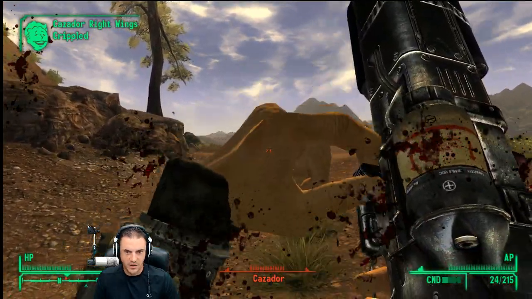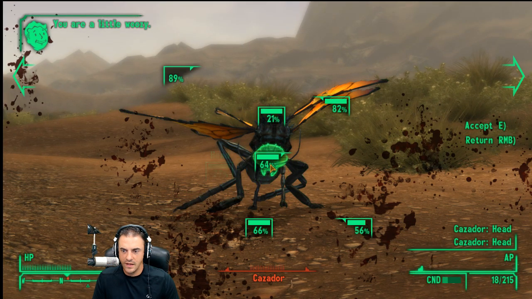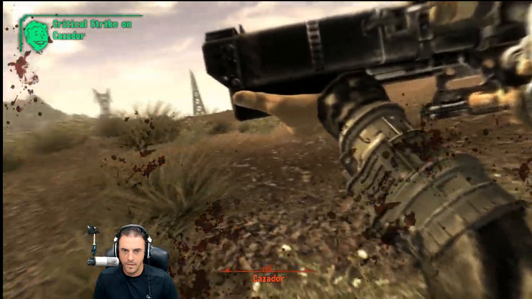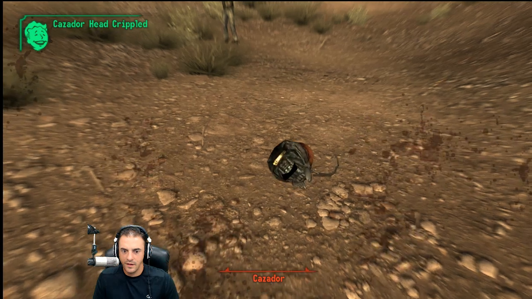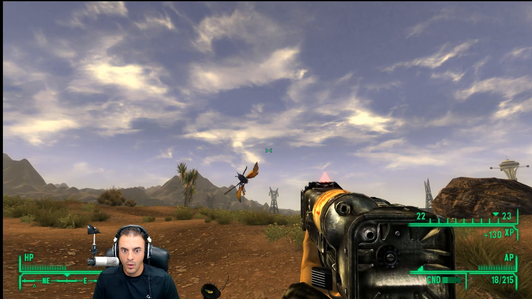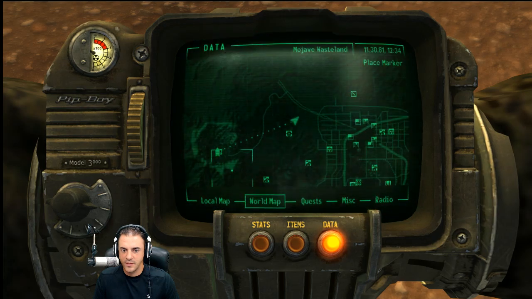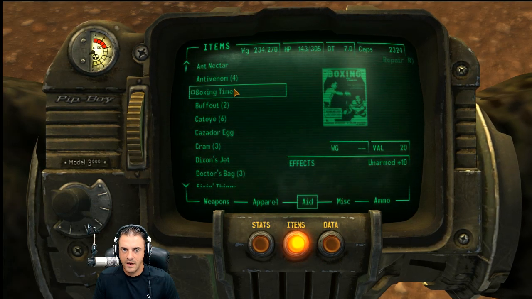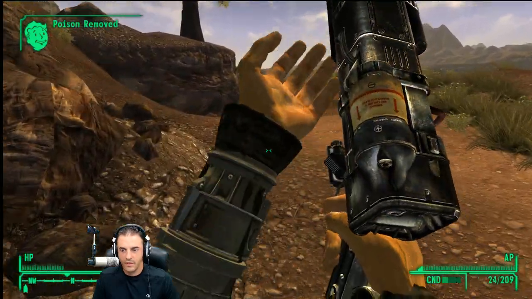Did we just get stung? You are a little woozy. Apparently we did. It's crawling. Alright, we gotta take that anti-venom. What the heck just happened? I don't understand where we got stung from. There must have been someone off to the side. Let's take our anti-venom though. We're running low. We leveled up in the process, that's good.